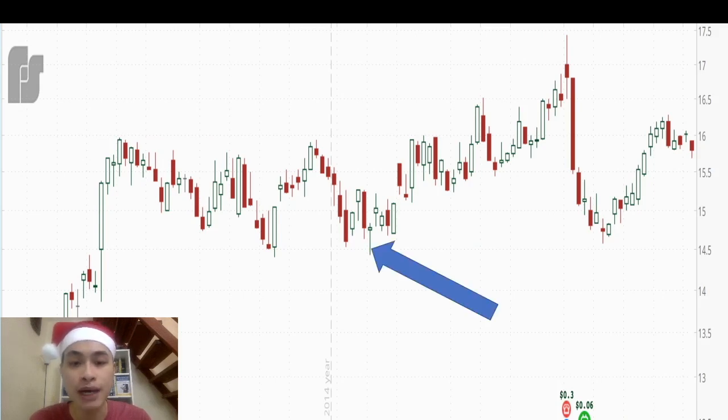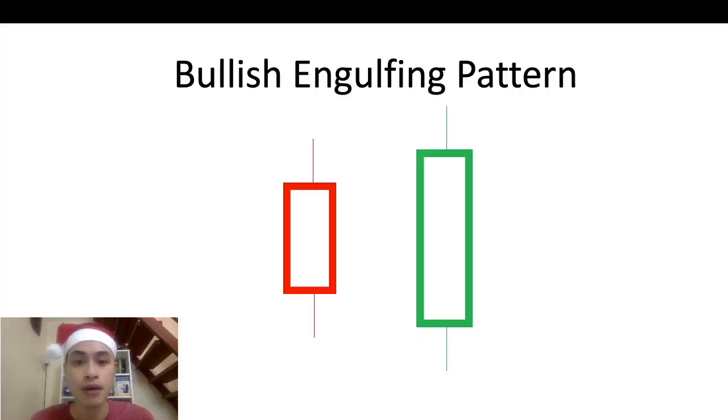Okay, so the bullish pin bar is indicated by the arrow. Again, we can see that it has a small body and a long lower wick. So there's the bullish pin bar. What happened? You can see that prices rose for a while and then started to gradually decline. And when it started to gradually decline and suddenly a bullish pin bar appears, what happened to prices? Instead of falling or declining, we see that prices start to rise for a period of time. So that is a bullish pin bar. It indicates to us a possible bullish reversal from a downtrend.